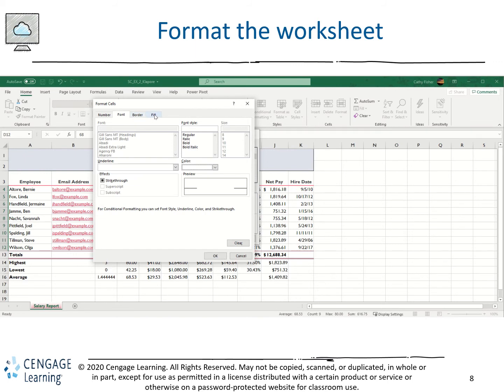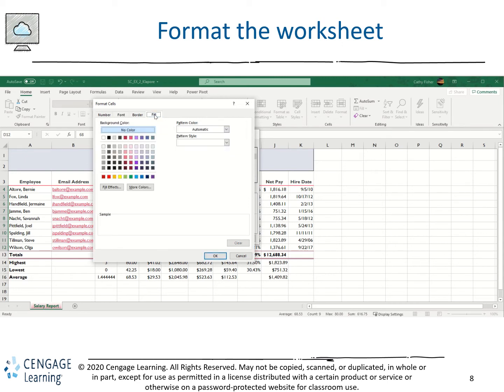We're going to go to fill, okay, because we want to change the background color, and we're going to choose the, what is this one going to be? Purple color, and what does that say? Is that the color we want? Or is that the color we want? Oh, I think it's this one right here. It doesn't come up and tell us exactly what we want, but we want that color. Okay, so we have that, and it should show. So we're going to say okay.